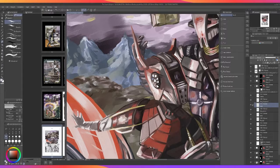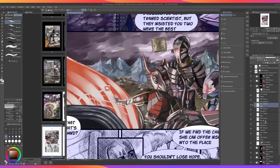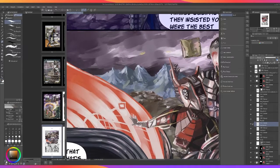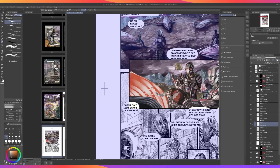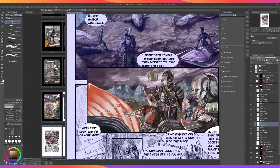Always comes the question, like, how much detail should I add to this, considering it's going to be on paper. I don't want to add too much detail to the background, since the focus is on the characters in the front here.